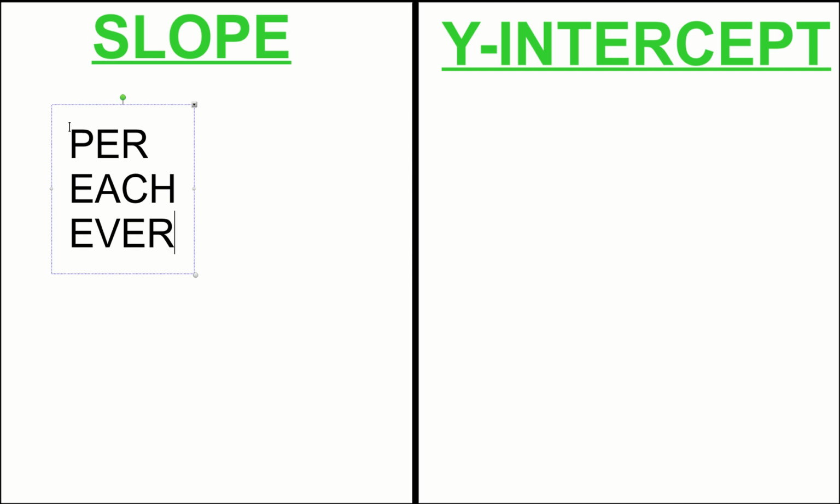So in a word problem, if we see every or we see rate, those would be the big four, the main ones that are going to mean slope. Okay? Each, every, per, and rate. Each, every, and per all mean the same thing. If I say you pay something every month, you pay it each month, you pay it per month, right? All meaning the same basic thing.